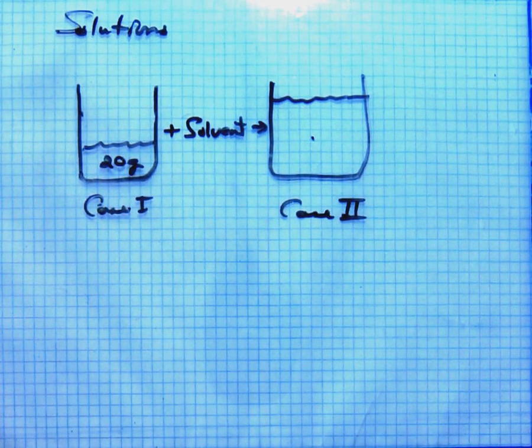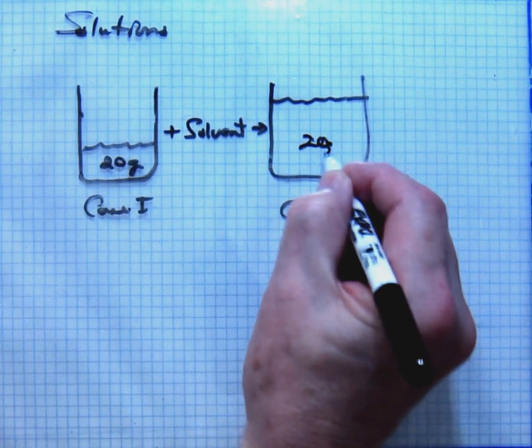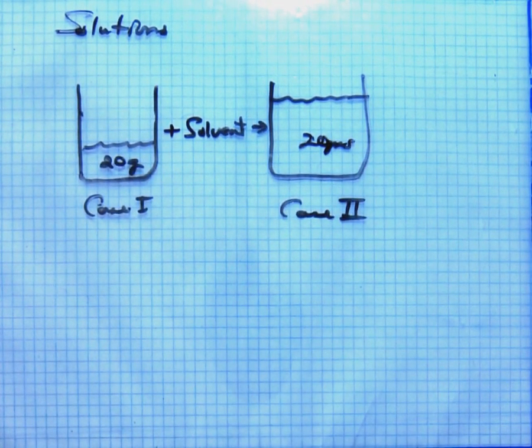Now stop writing and listen to the question I'm going to ask you here. And it's obvious. I think everybody can manage. I put 20 grams over here, and all I did was add solvent up to that point. How many grams of X do I have over here? How many? 20. 20, same amount. Did everybody understand what happened? Really? I changed the volume, I changed the concentration, but the mass of X didn't change. I put 20 over here, and then I just poured some solvent on top of it and diluted it. Yes? Yep. So I still have 20 grams of X over here.